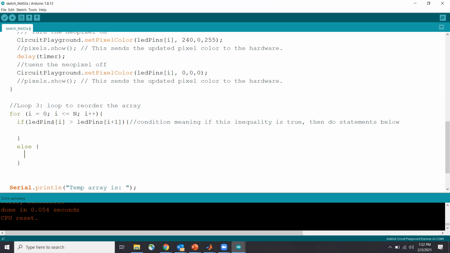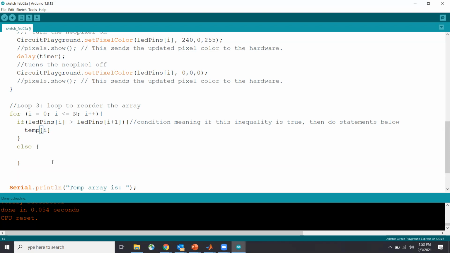So if LED pins at I is greater than the next value, the way that this is easy to think of, at least for the purposes of what we're doing here, is we're going to store values to this temporary array. So I'm going to say temp at position I, so the next index.